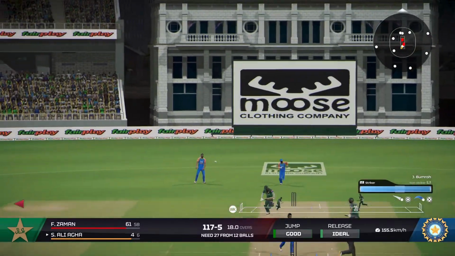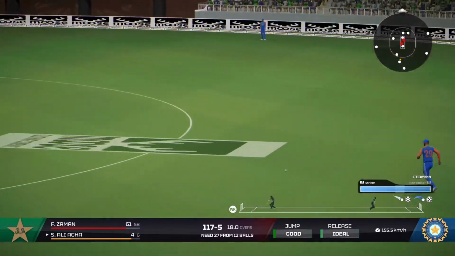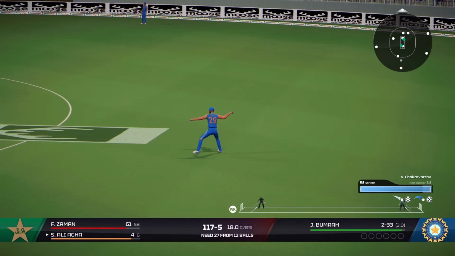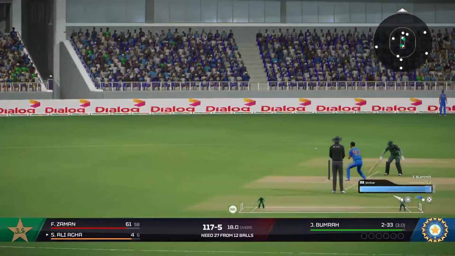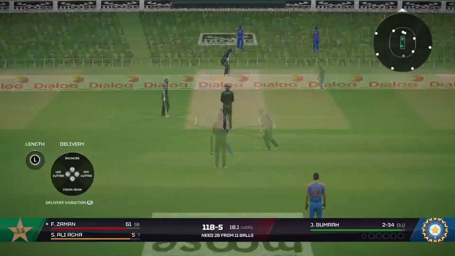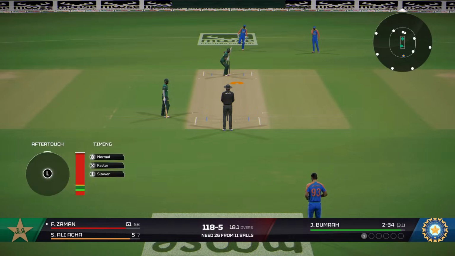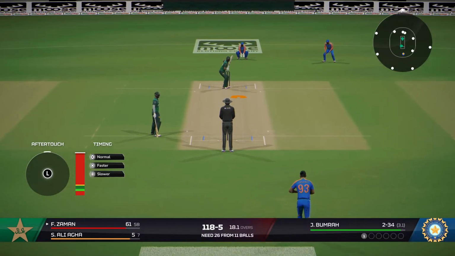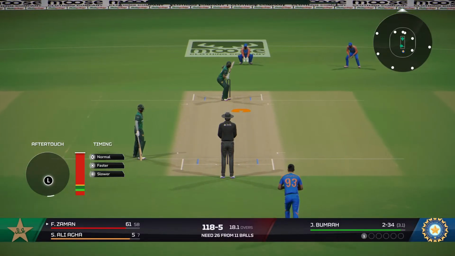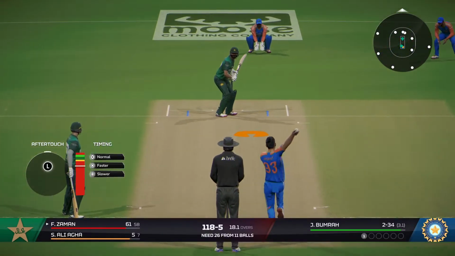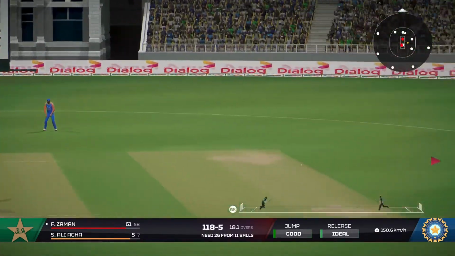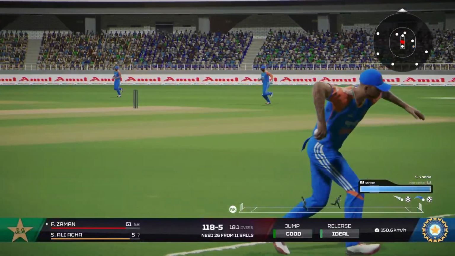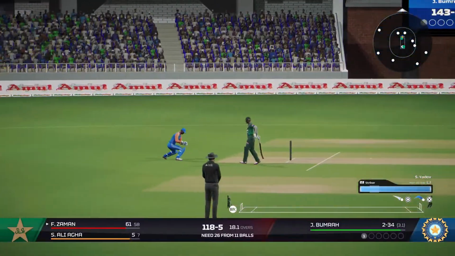Great shot, at least 1 on offer. Into the gap, lovely compact form on the cover drive, and the bat will get back for 2 runs.